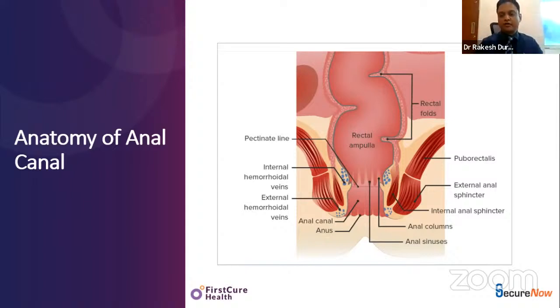So this was the slide where I was telling you about the anatomy of our back passage. There are internal sphincters, the small thin brown lines that you see on the inside, and the outer ones are the stout, more muscular external sphincters. Inside it is the internal, and further inside is the blue colored dot, which represents the hemorrhoids. And then comes the internal rectum. So this is mainly the anatomy of our back passage. Next slide.